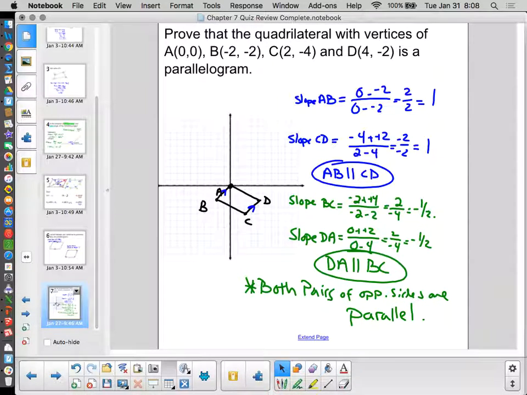But if all I get is a picture, a problem like this is usually worth double points, just so you know, because there's a lot of work that goes into it. But if all I get is just a picture of the shape, you get almost no points for that, because the picture is not proof. We don't have to do the 2-column statement and reason proof anymore, but we do a lot of these this semester, and it's all about how you communicate what you're finding and what your conclusion is. You got to know the right formulas. That's why we spent so much time on that last semester. Now that you know the formulas, now you have to be able to apply them appropriately and communicate about what you're doing.